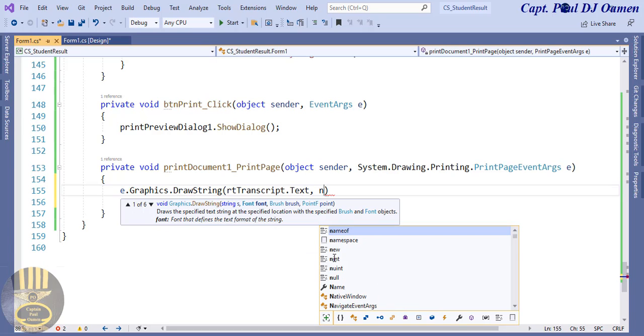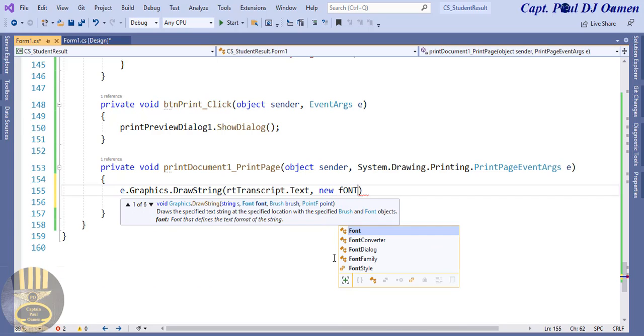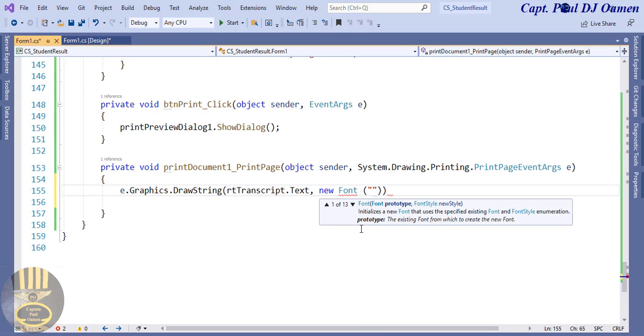Now let's say new font, and the font that I intend to use, let's pick Times New Roman. Let's do that again.